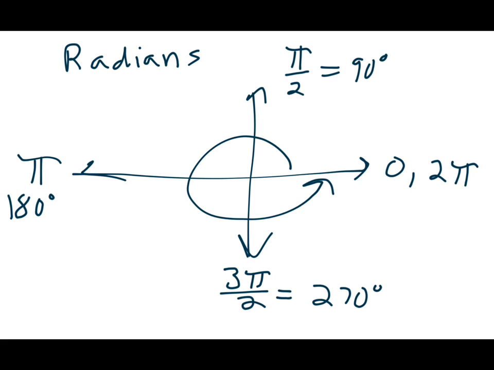Okay? So if you wanted to split some other ones here, that's 45 degrees. You would just split that guy in half, which would be pi over 4. Okay? Radians. I'm going to draw another circle here in a second just to show some more of them, but that's how radians work. And we always use radians in trigonometry instead of degrees, because degrees is based on something different. Radians are actually based on actual physical measurement. Like if you have a radius of so many inches, the radians would actually be proportional to that, because it's based on actual measurement of circumference.